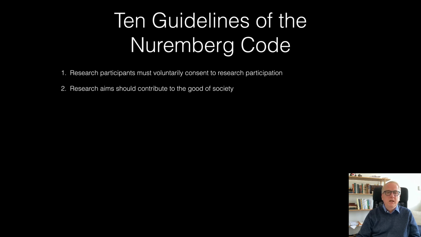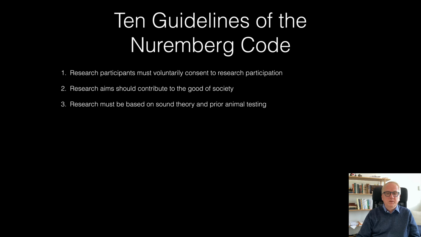So there shouldn't be frivolous research being done or research that's going to hurt people. It should be that you're trying to contribute to the good of society when you conduct your research. Third, the research must be based on sound theory and prior animal testing. Now, this is an interesting one. Again, this is coming out of medical research. And so the idea here is that there should be some really good reasons why this research is being done, based on what we know about viruses or whatever it happens to be, and maybe even from prior animal testing before it's conducted on humans.